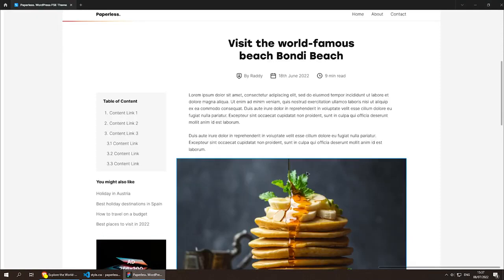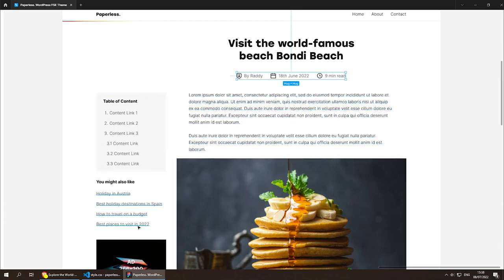Now, I've already got an idea how to do this. So if I show you quickly my design here, what I want to do is I want to have two columns, one on the left side here and one on the right. The right column is going to have the title. We're going to have by the author, the date that it was created, and manually I want to insert how many minutes this is going to take to read.